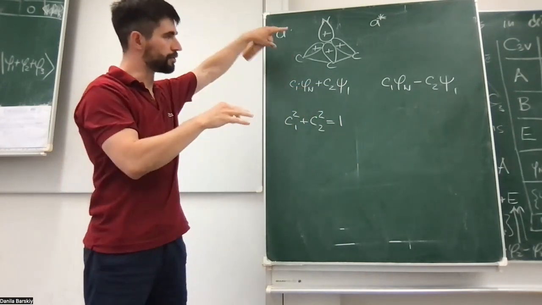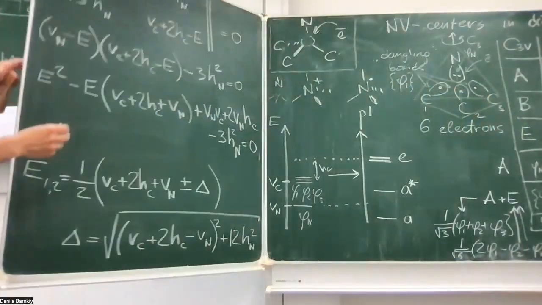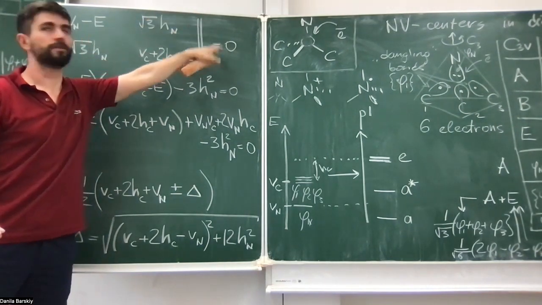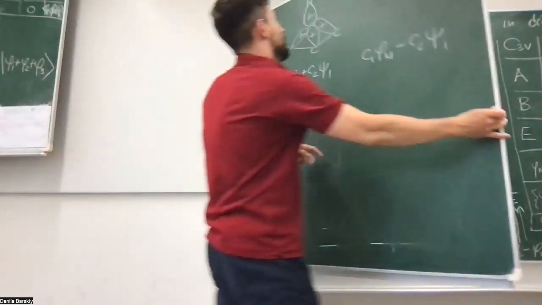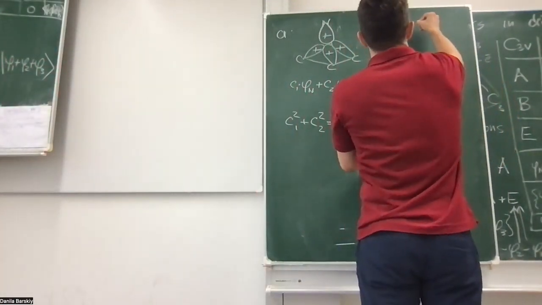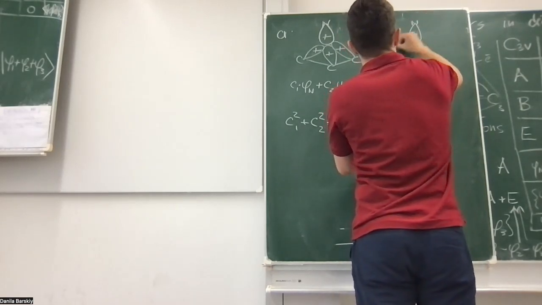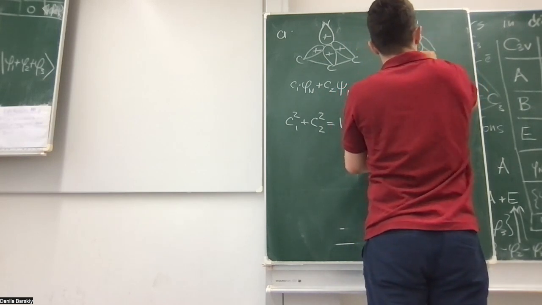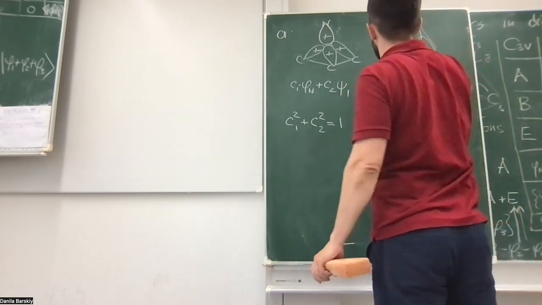If you're really interested, you can do it. We did it once before. So you put that energy back into this determinant, and now we have C1, C2, it's a vector, and you find it. But it's obviously going to look like this. So you have now nitrogen positive, three carbons negative. So this is the antibonding combination. So that's why we have a star.